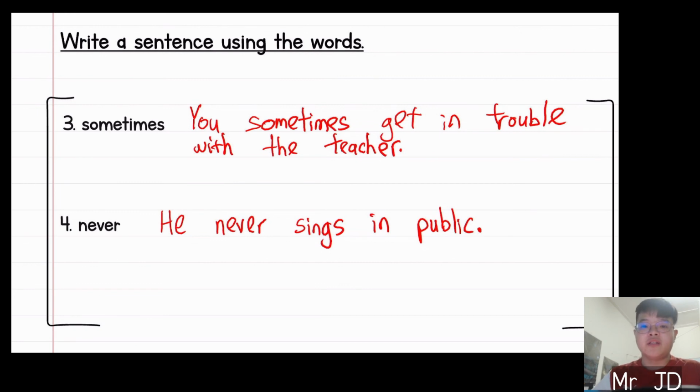Alright? So these are examples of what you can do, of how you can construct your sentences. Now that you have finished constructing, you should have 4 sentences plus 4 sentences, you have 8 sentences in total. So what I want you to do now is, I want you to record yourself reading the 8 sentences and send it to the teacher. Alright? Can we do that all?